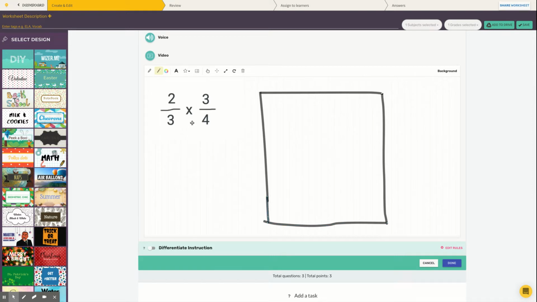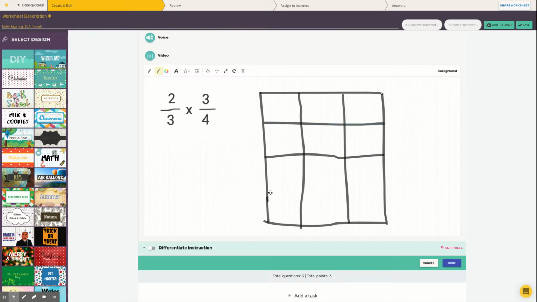Okay, so I'm going to do 3 columns. Remember, it does not matter which one is which. It will look the same in your array, or color the same, I should say. Okay, so we have 3 columns. And now I'm going to lay the next fraction on top, so we'll have 4 rows. Whenever I have an even number, I like to break it in half first. Okay, so we have 1, 2, and 3, 4. Almost. 3, 4. Okay, so now that we've represented our model as 3 by 4, hopefully you can see that, 3 by 4, now I'm going to do some shading.